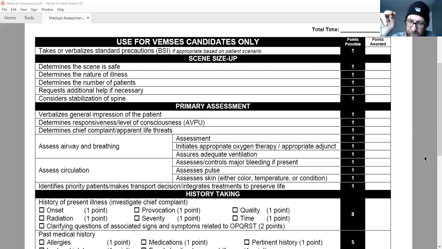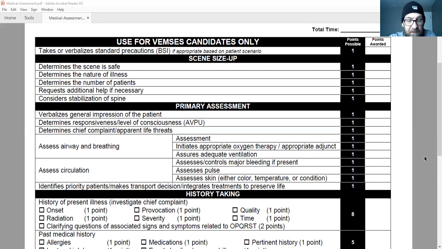So again, check the pulse for about 10 seconds. We're looking for rate and the normalcy of it, right? Not too fast, not too slow. We're going to be looking for the strength of it. Is it nice and strong, or is it weak or thready, as it's also called? And then we're looking for the regularity of it. Is it regular or irregular? In this case, we'll say that the pulse is strong and regular and not too fast.